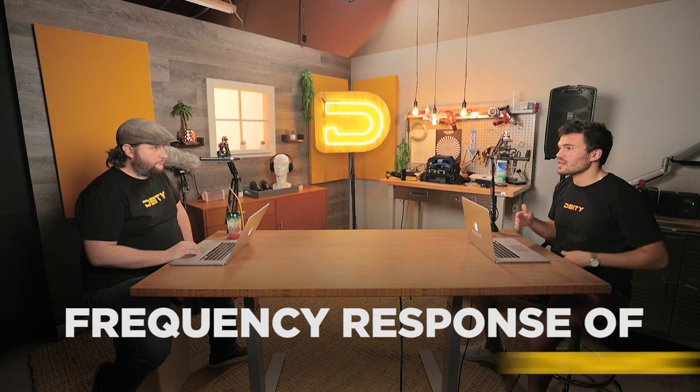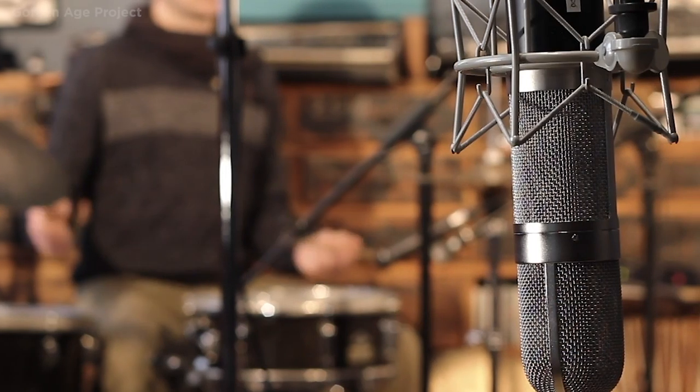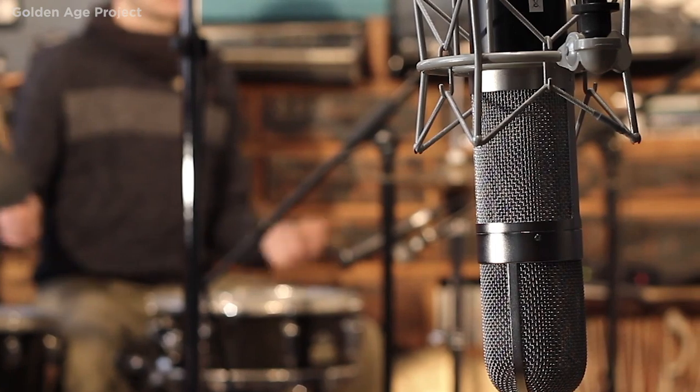I actually don't know the answer to the second part of this question, but what about between different types of microphones, dynamic, ribbon, condenser? Does one favor a certain frequency range in terms of vocal? I think ribbons always kind of favor bass. They seem to always have a warmer sound. Yeah, they got that warmer sound.